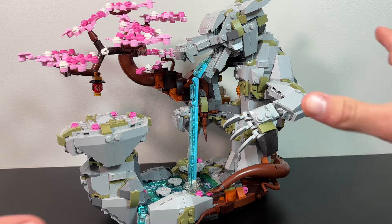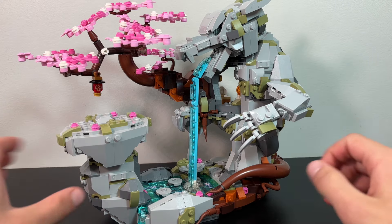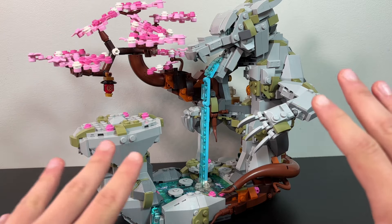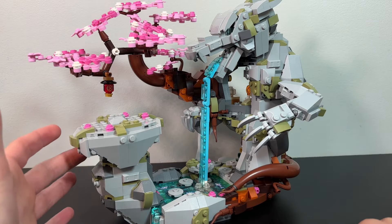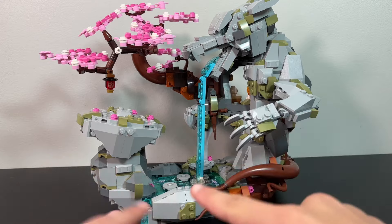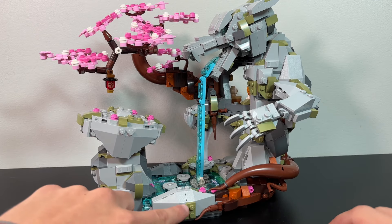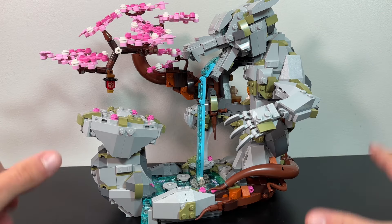So here's the main build of The Dragonstone Shrine itself — kind of a weird shape to try and fit on camera, but we're going to make it work. So just overall, I'm going to say first, this is a big mix of stone and tree, as you can see. There's a bunch of moss all over it — it's everywhere, basically.